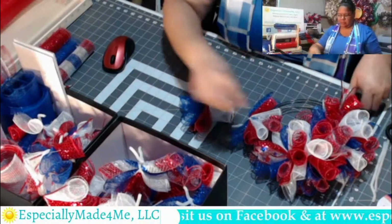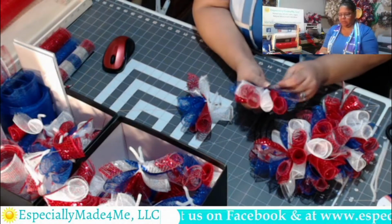My 2 without the ribbon. Guess this one wanted to go on first. It jumped out at me.